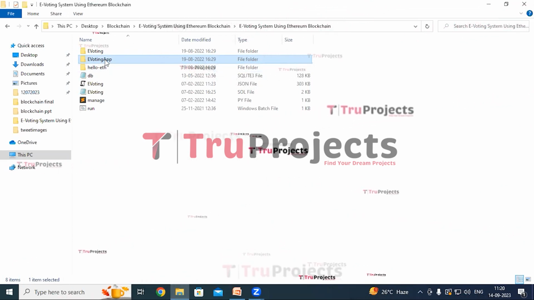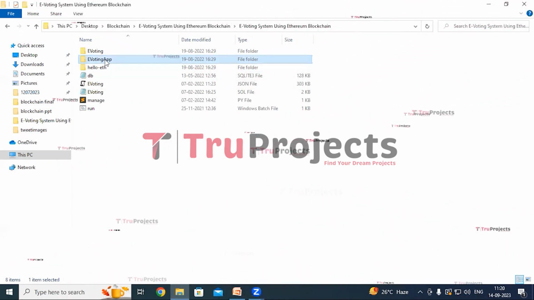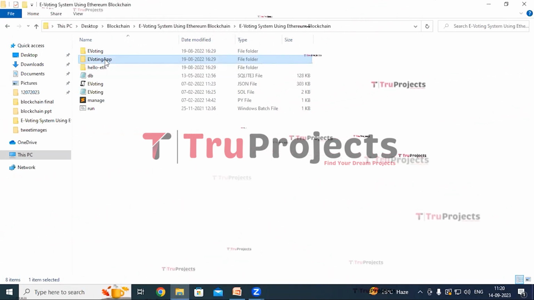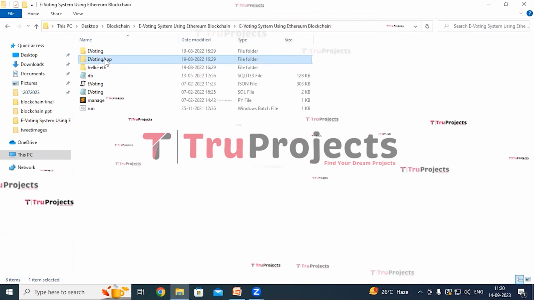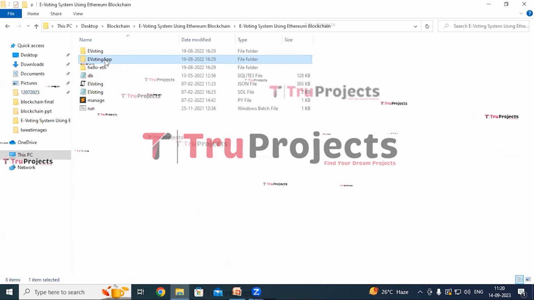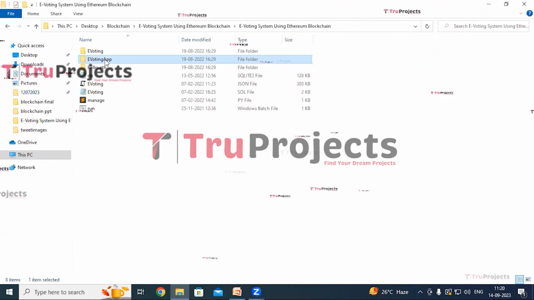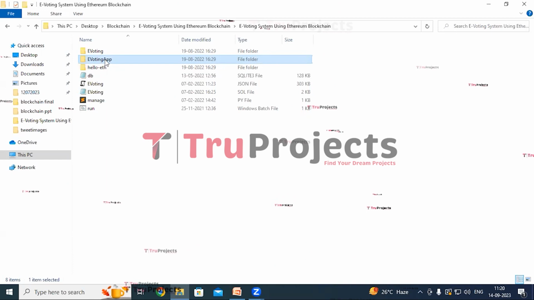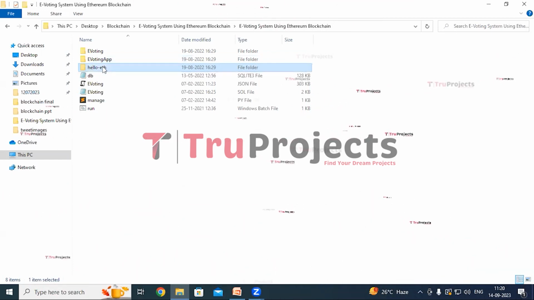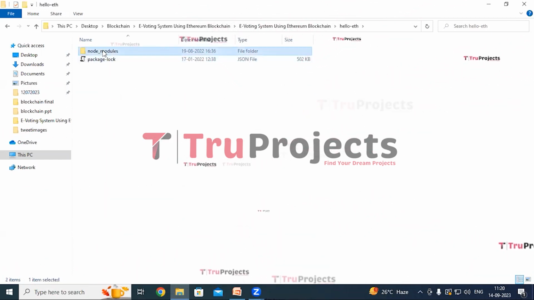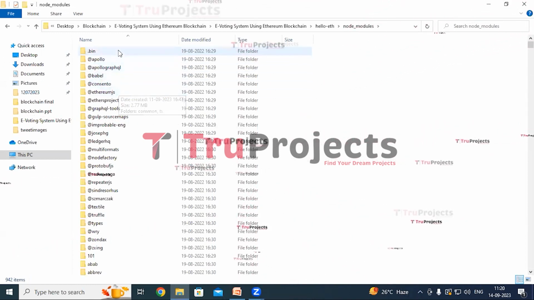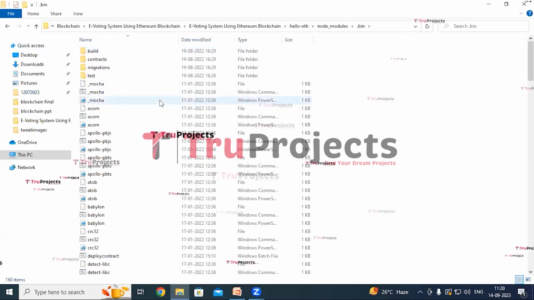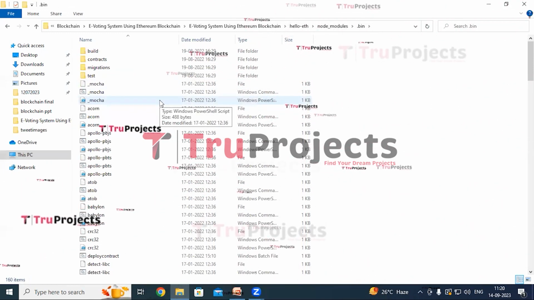An e-voting app folder also contains a templates folder. Within this folder, we'll find all the HTML pages used throughout the project. It includes pages like index.html, home.html and more, representing various sections of the website. And it also contains Python code files that will be executed during the runtime of the application, supporting its functionality. And this is Hello ETH folder. In this folder, I have a node modules folder. This folder consists of dependencies or modules needed for the project. Now open .bin folder. This folder often contains executable scripts related to the project's dependencies.